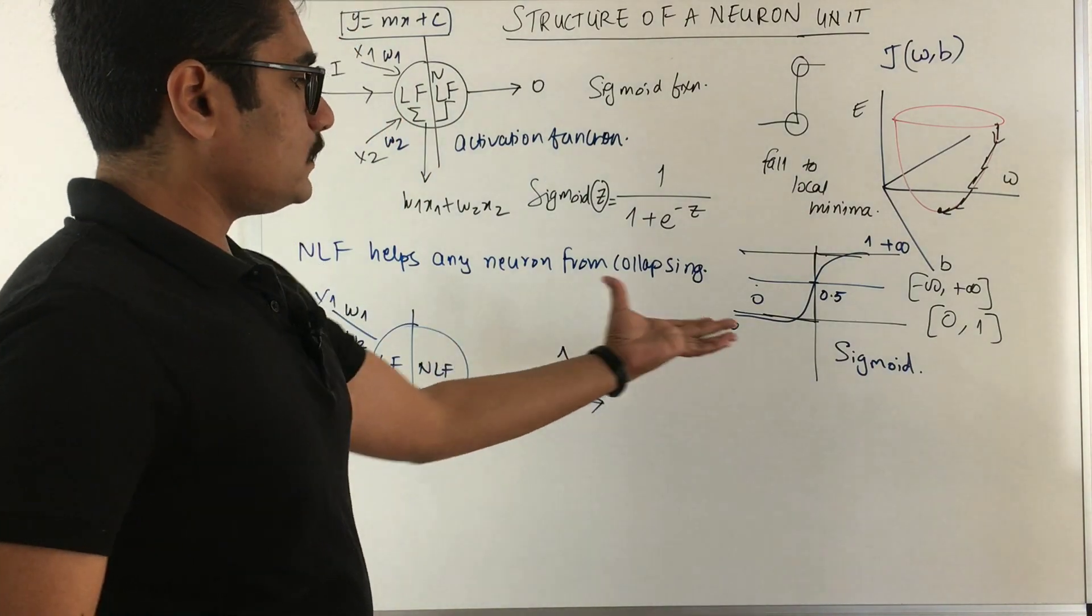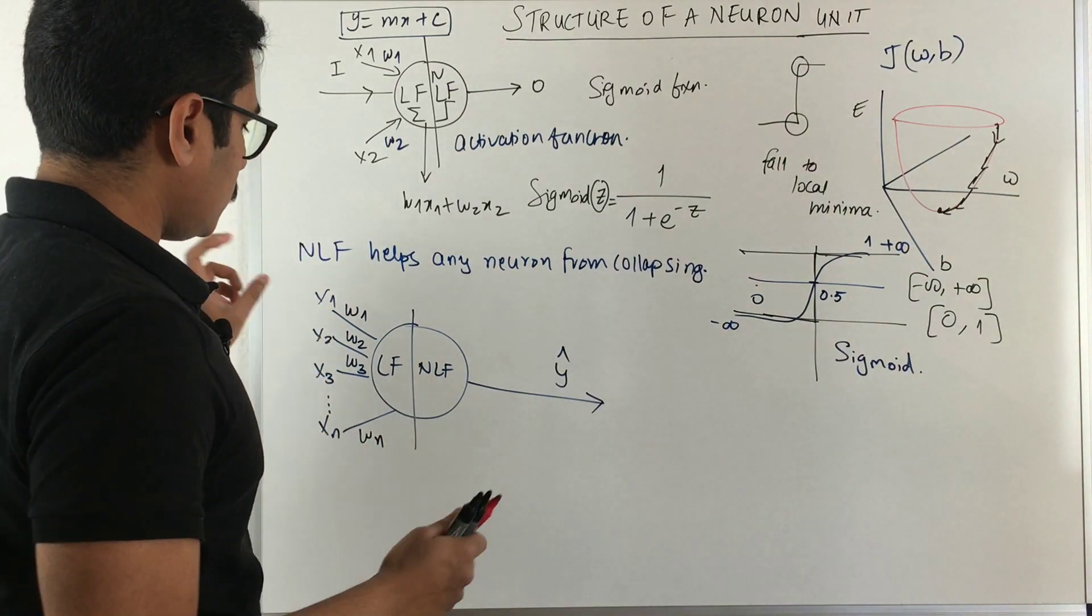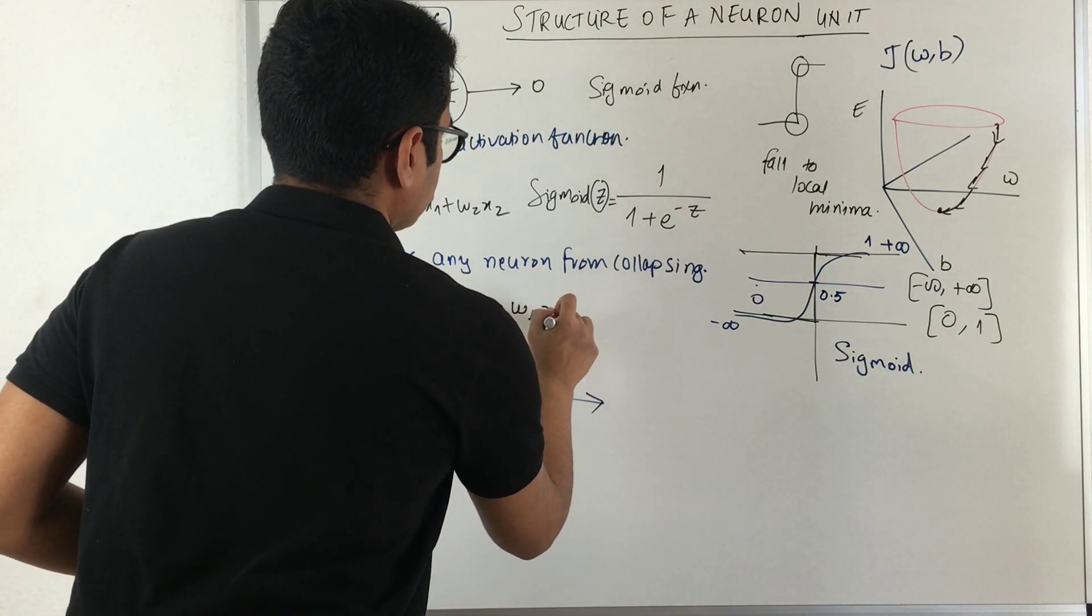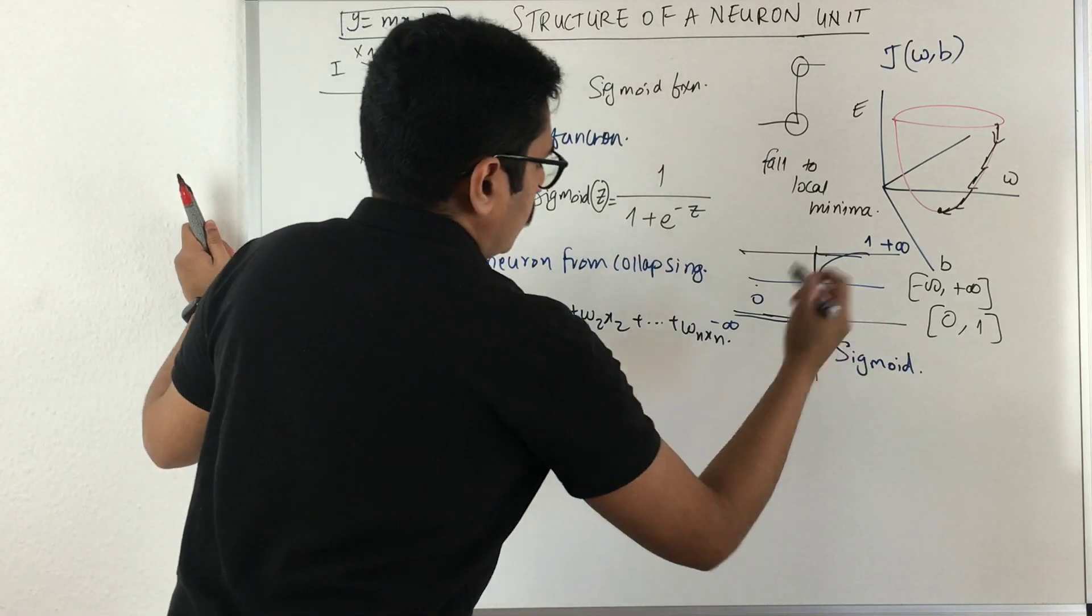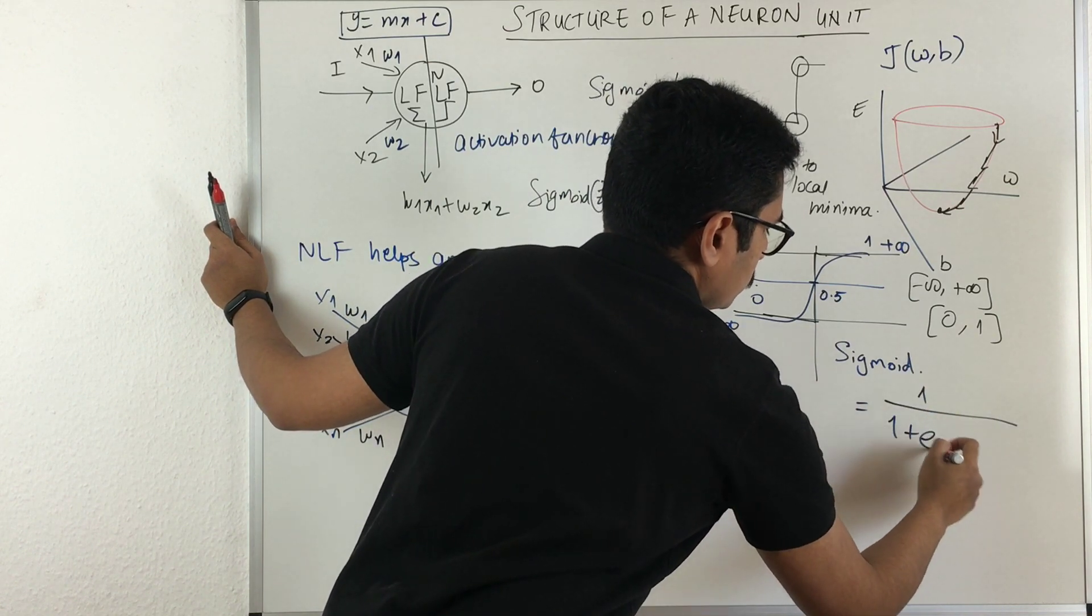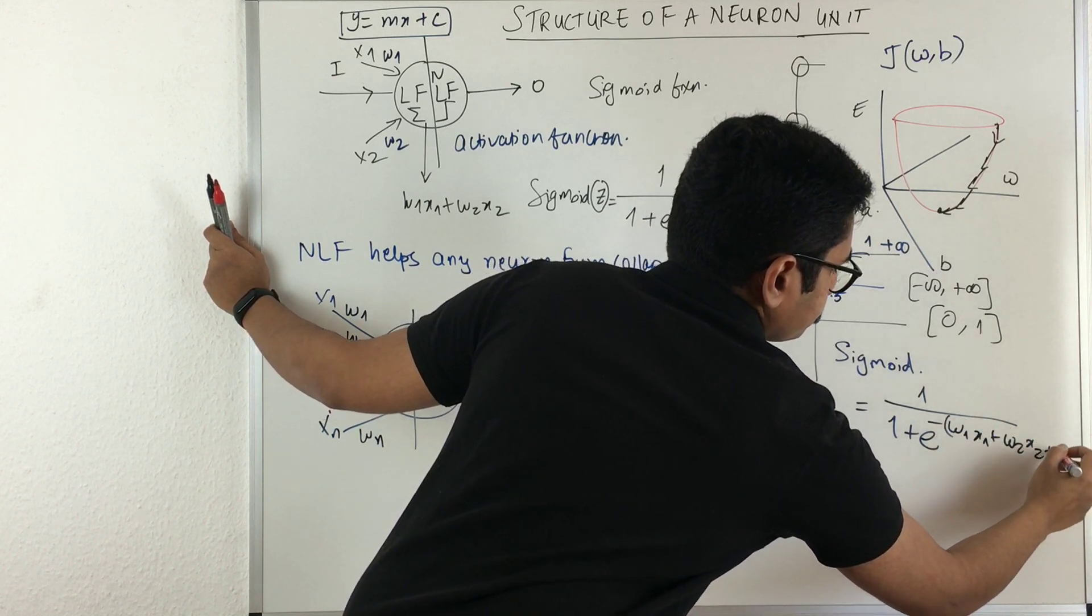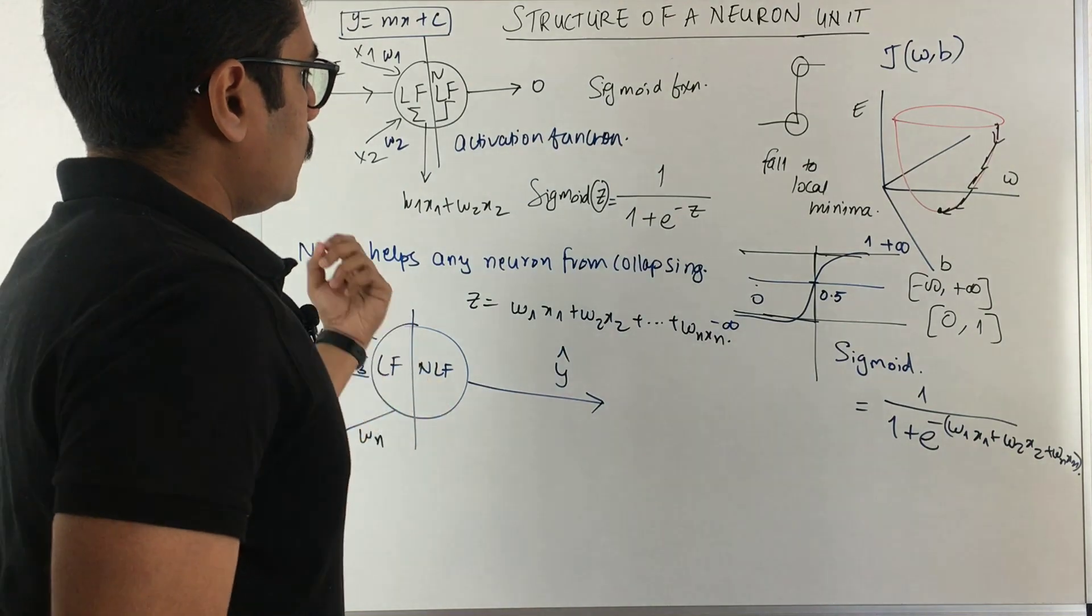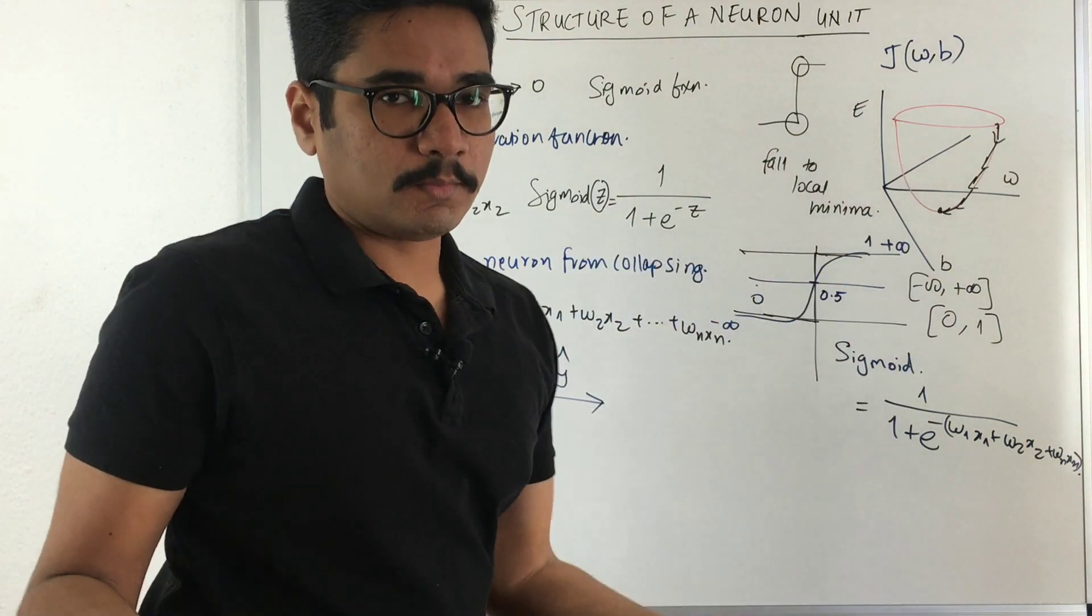Regardless if it's two inputs or n number of multiple outputs, your neuron would perform the same way how you put your linear function and your nonlinear function whether it's sigmoid or anything else. Since we are using this activation function as our sigmoid, these are our inputs and these are the weights provided that is the connectivity strength to each of these inputs. We can essentially represent our Z in this form: w1*x1 + w2*x2 + up till wn*xn. Our sigmoid function will do consolidation of all these weight functions and it will transform in this way.